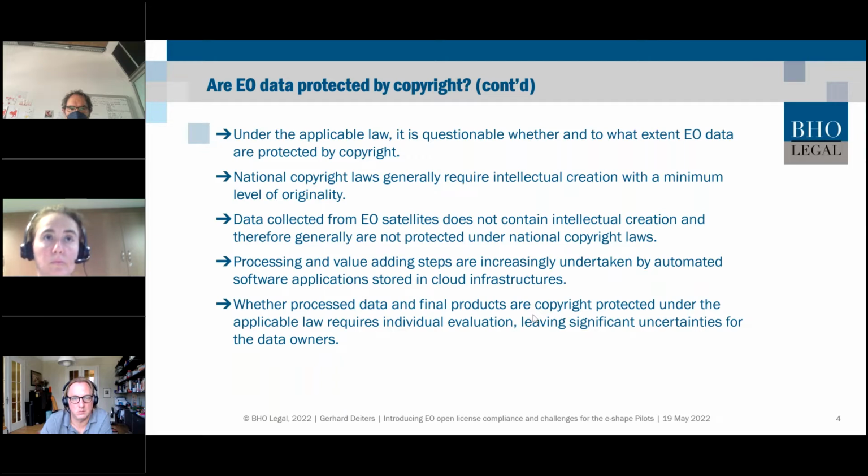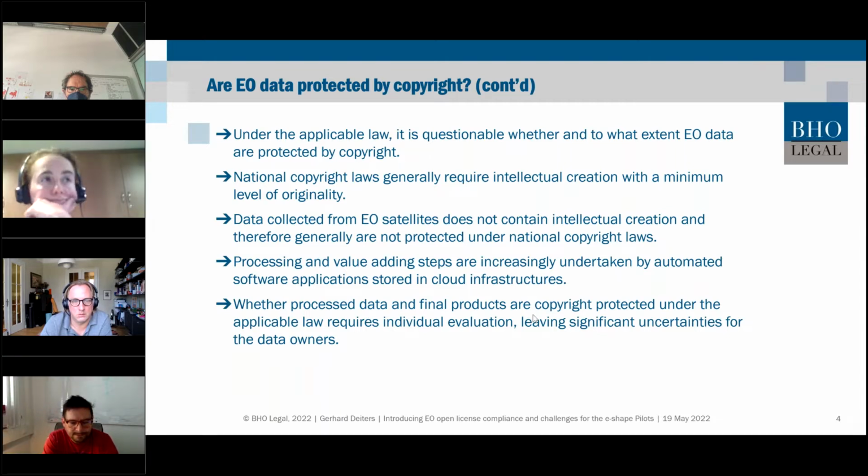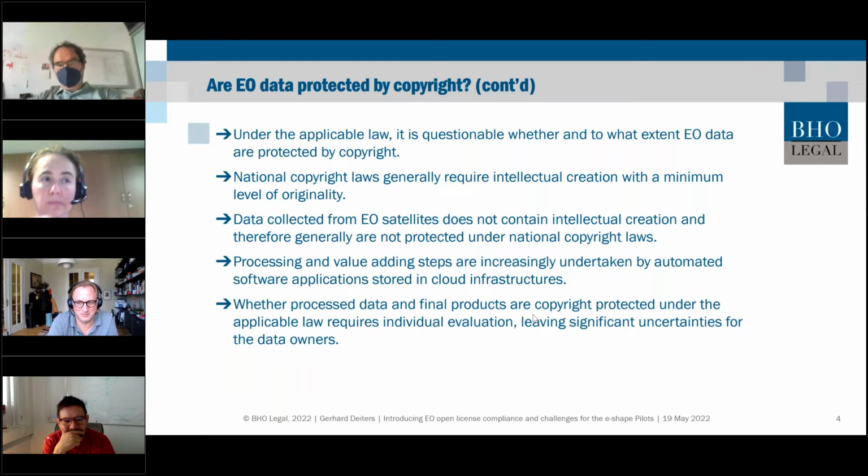So on the one hand, you license the data. On the other hand, you set restrictions for the user so that the user cannot do with the data whatever he or she wants, if this is nothing you want to allow. If the user should be allowed to do with the data or the data products whatever they want, in principle you would not need a license, you would only have to say to the users, do with the data whatever you want. However, as we heard in the introduction, the users as well as the service providers want to have licenses in order to have legal certainty on what the user can do with the data.